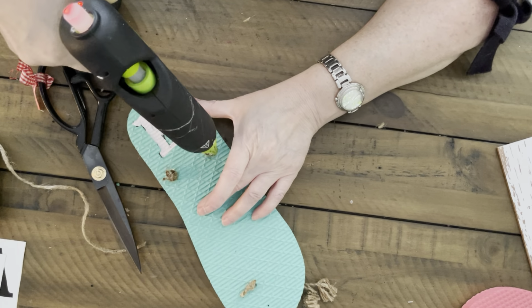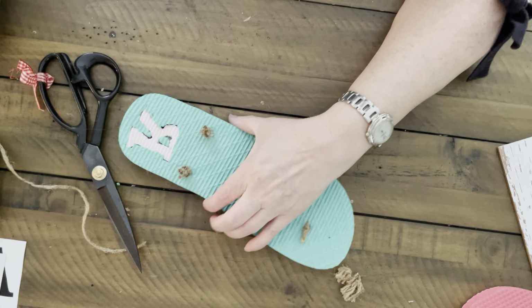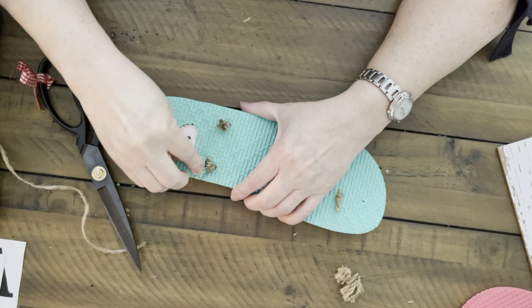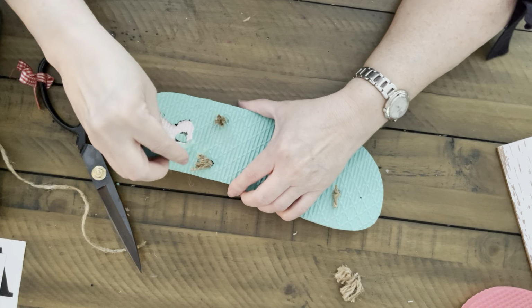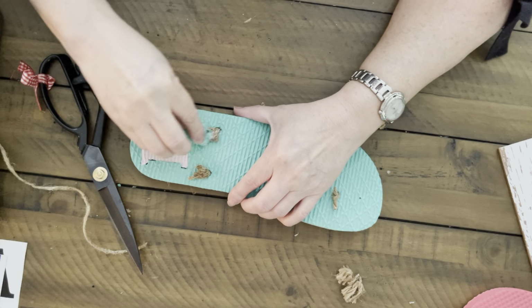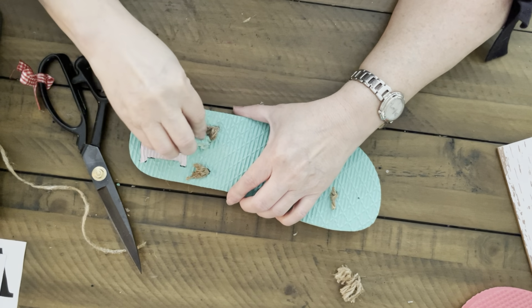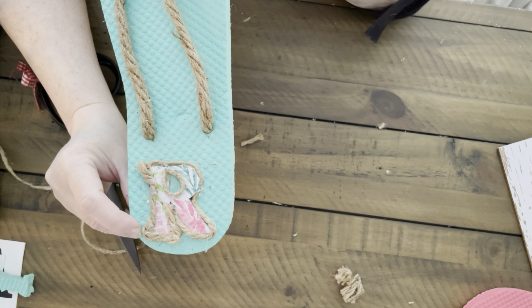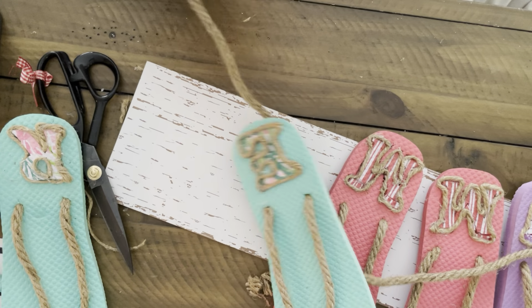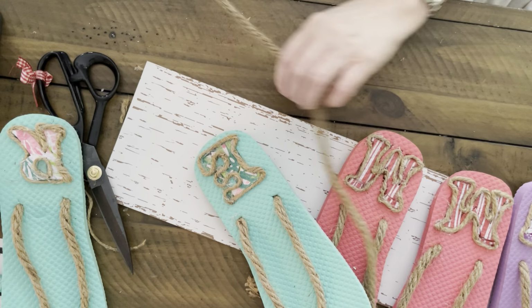Okay, then we're going to just jam some glue on there. If I was more prepared, I would have a popsicle stick and just kind of push them down. But it doesn't matter because we're going to glue them anyway. All right, and then you have it looking like this. So let's go back to our board, and we are going to glue them down.